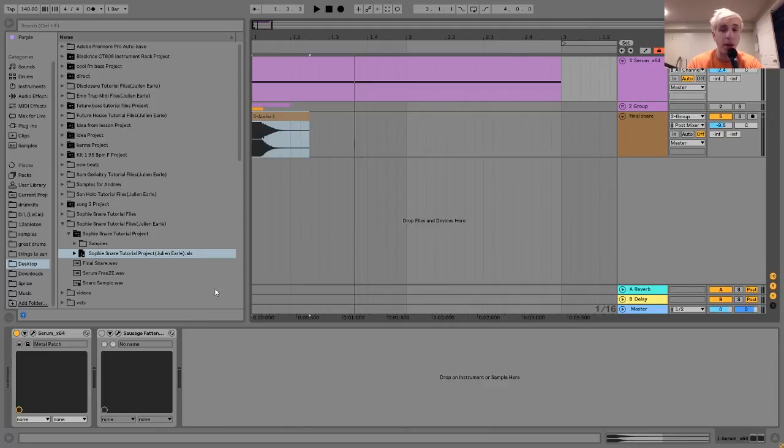Hey everyone, Julian here, and today I'm going to be showing you how to make this metallic snare in the style of SOPHIE.